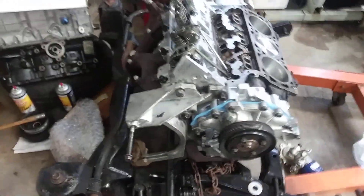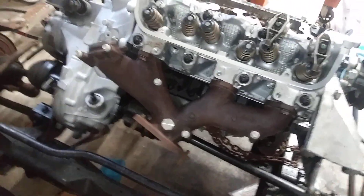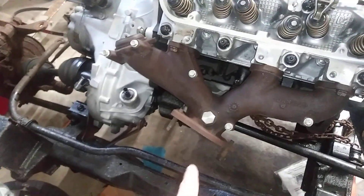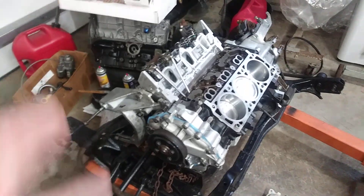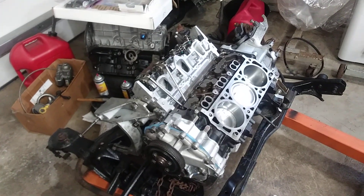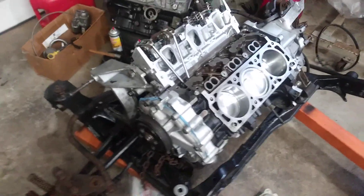Moving on, I got my alternator mount fabricated and hooked up to the engine, and I just mocked up my exhaust manifold figuring out where to put the turbo — maybe down in this area or build a pipe off of this. I'll probably build a pipe off of this and bring my turbo up, and I'm probably going to have to cut a hole in the trunk to give room for the turbo. But that's where the 3900 swap stands right now. Now that I've got the push rods in, I can complete final assembly with the heads, lifters, and other things, and get the modified intake on there — I'll be showing a video of that in the future. Thank you and stay tuned for more videos.